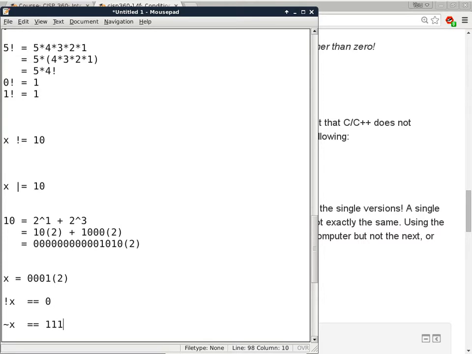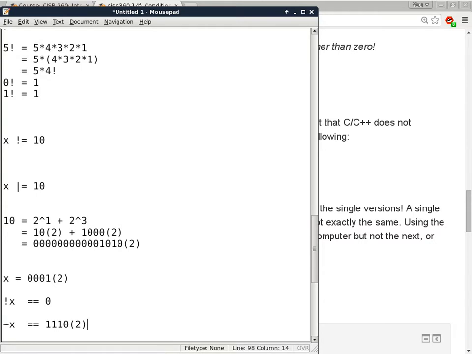It's going to be 1, 1, 1, 0 in base 2, right? Because it's a bitwise NOT, I flip each and every bit. A 0 turns into a 1, a 1 turns into a 0. So bitwise NOT 0, 0, 0, 1 in binary becomes 1, 1, 1, 0 in binary as a 4-bit integer.